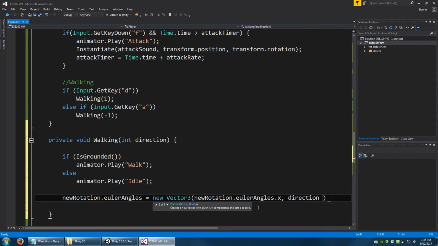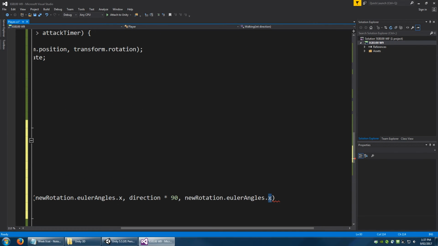We multiply this by 90, and for the z we just feed that exact thing in, but we put z there.